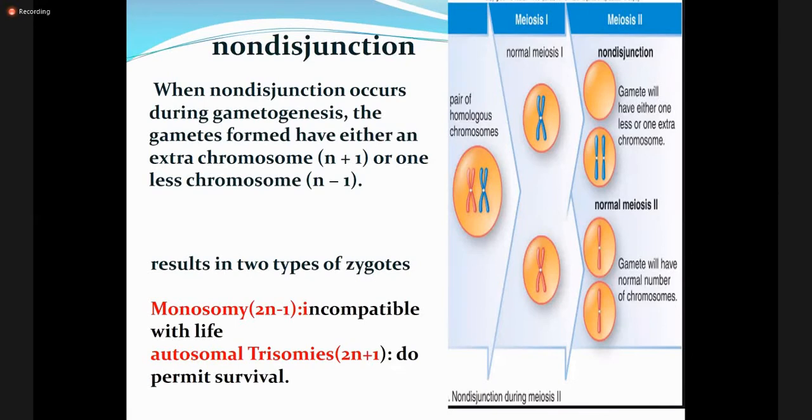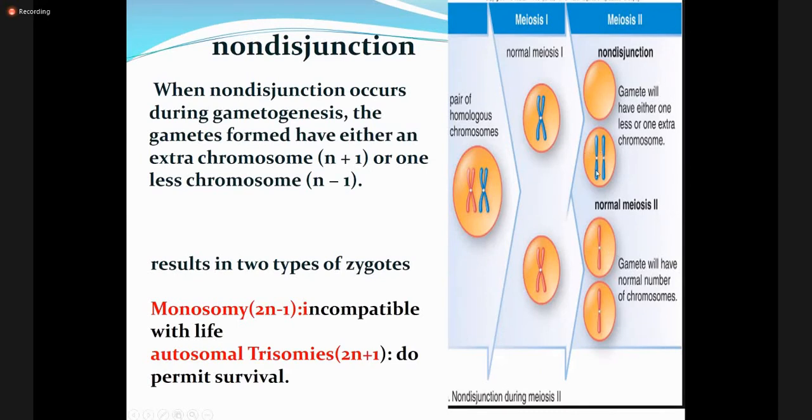Gametes are haploid. So what happens when the male gamete fertilizes with the female gamete? It results in a zygote that would be diploid. Here you can see that non-disjunction occurred, and this is an empty gamete, and this is the gamete with two chromosomes. So imagine that this gamete is fusing or getting fertilized with this sort of gamete.